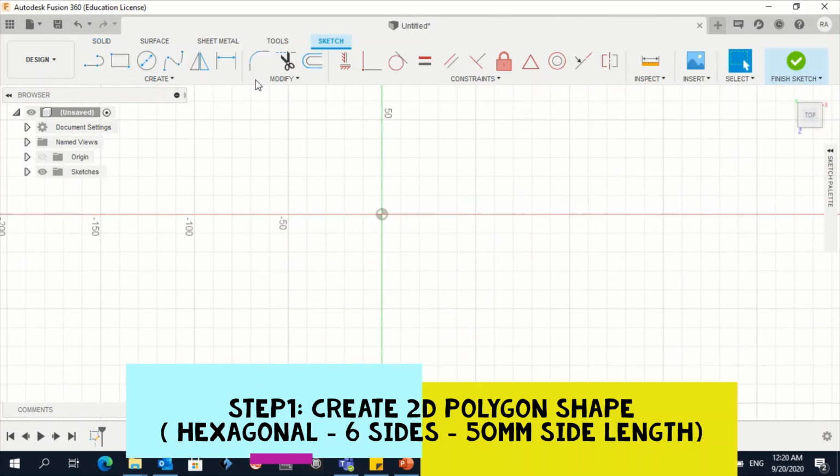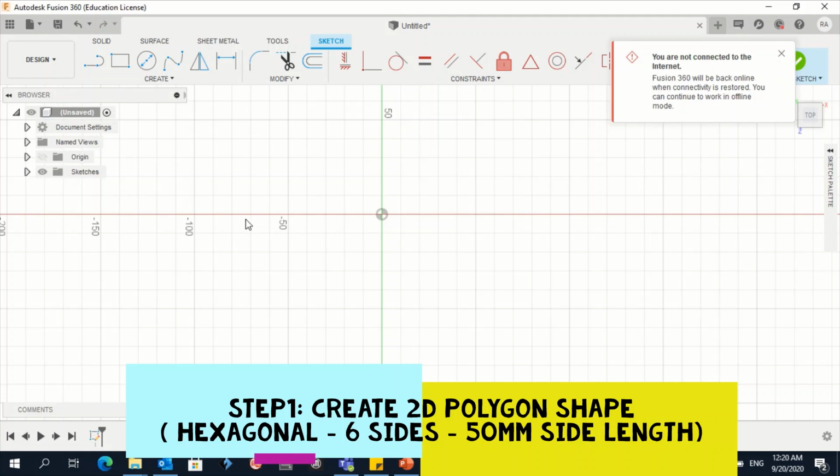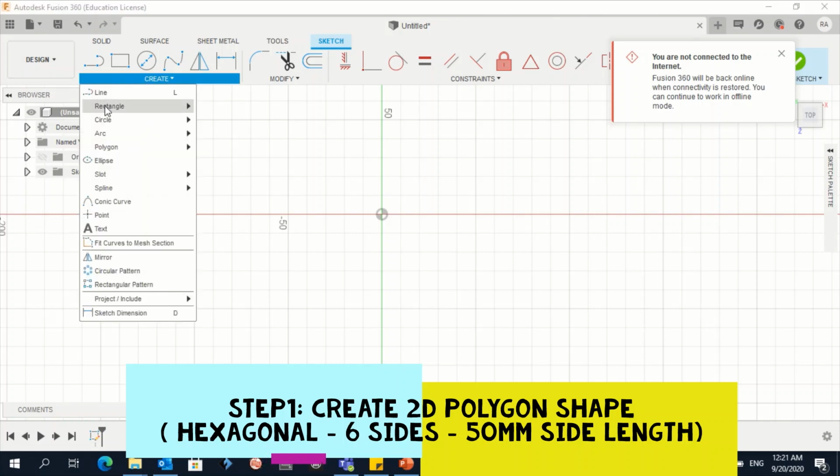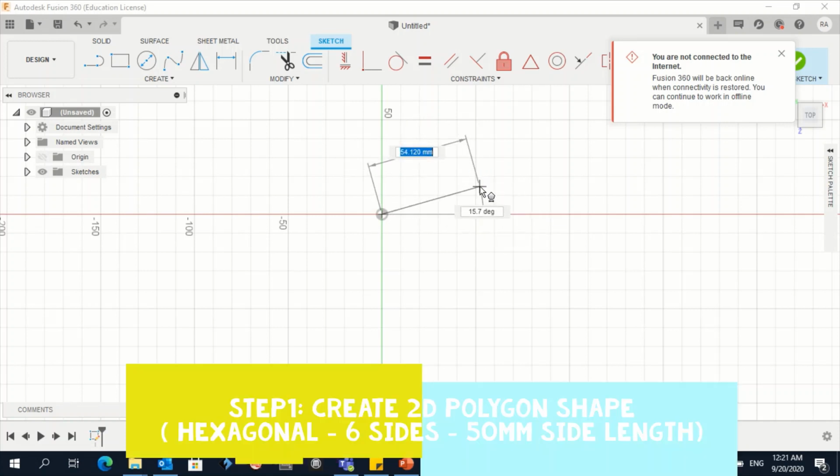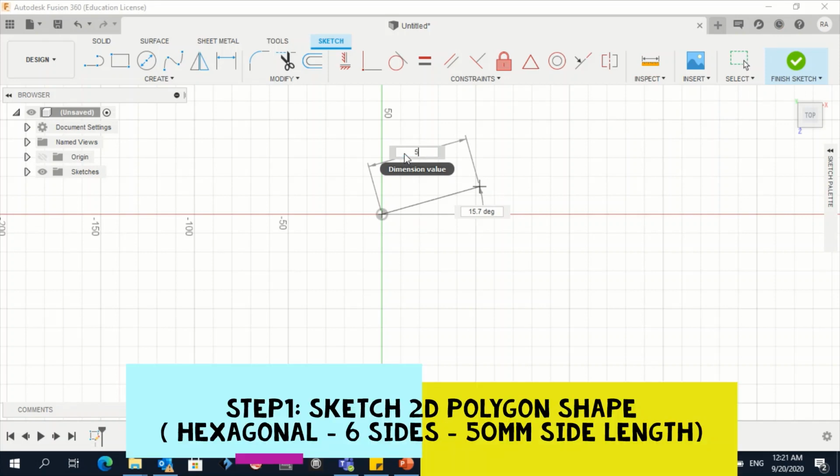then this will change. In the previous, not updated Fusion, you will find sketch here. From the sketch tool, you use polygon and then go to edges polygon, start, and make the side length 50 millimeter, and the degree 0.